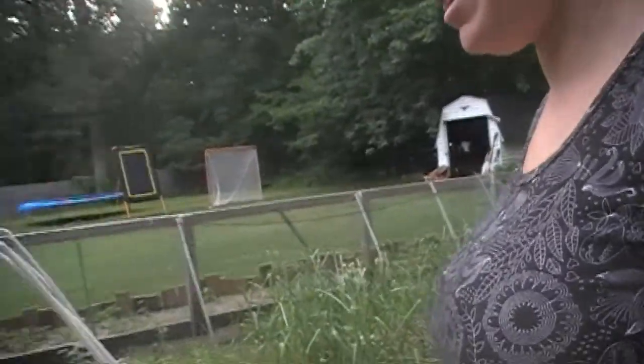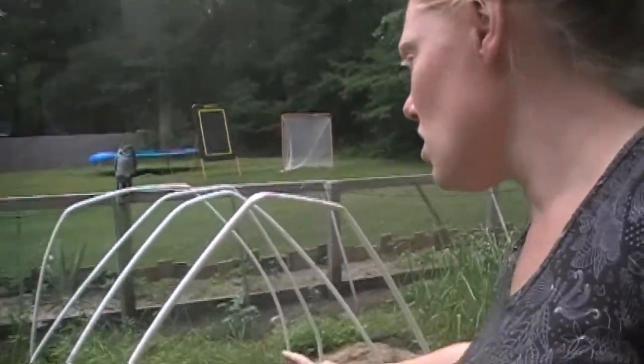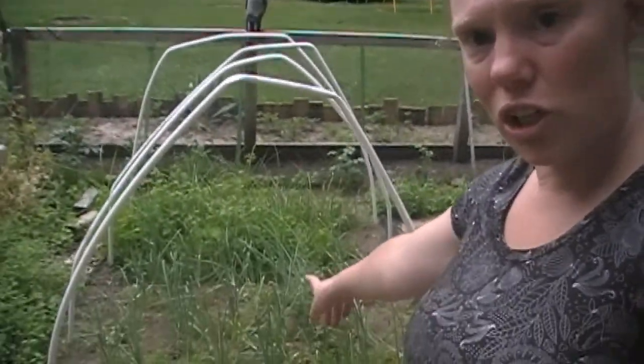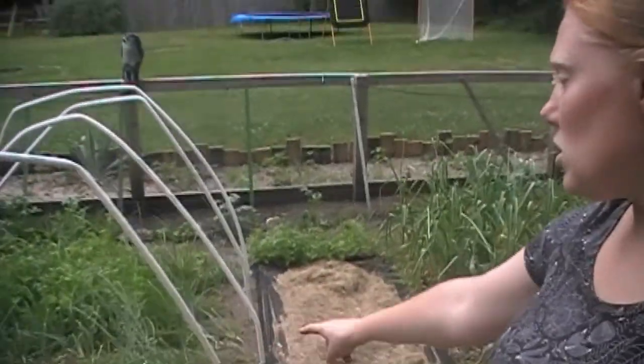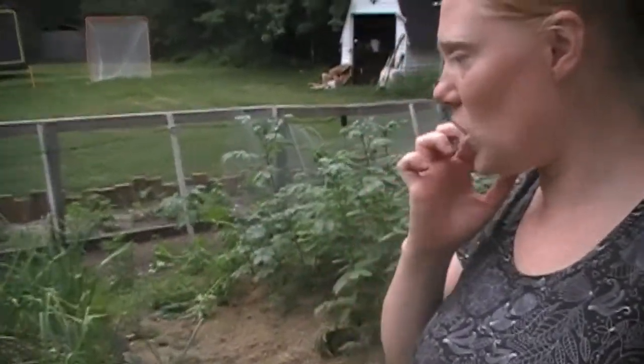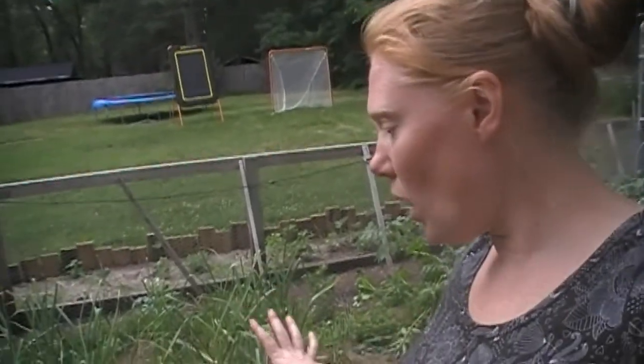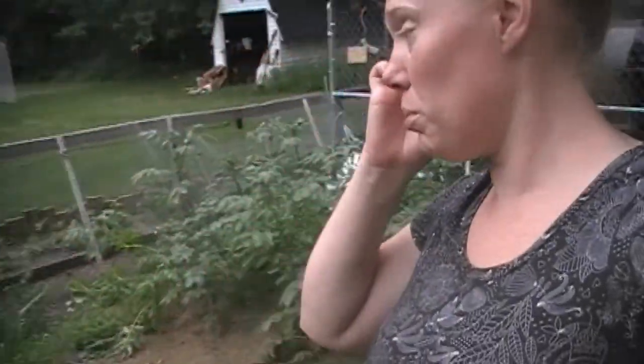Our other pea plants are pretty much done. I'm letting them dry out on the bush to save the seeds, but we don't have enough seeds, so we'll still have to buy some. Our onion plants are doing really, really well, so those are gonna go. Our garlic is probably, I wanna say, ready to pull. Ooh, I found a couple more garlic scapes. But our garlic is actually ready to pull, so we'll pull that.